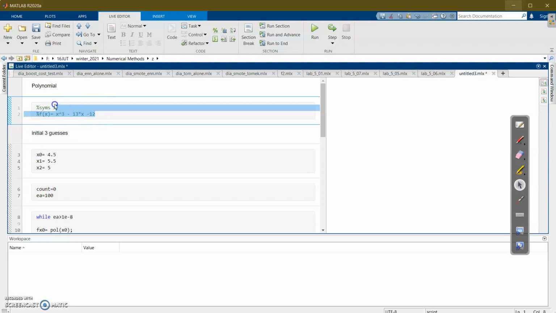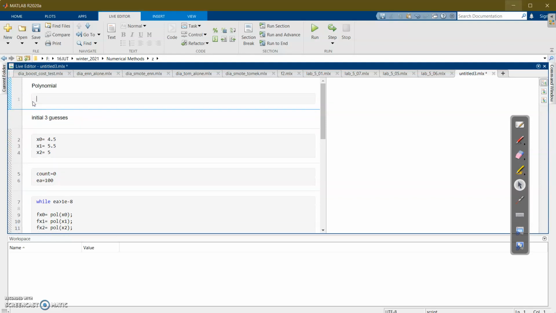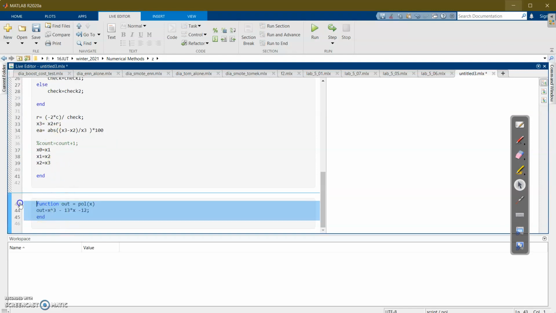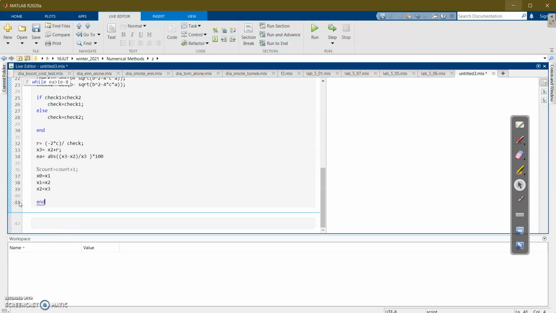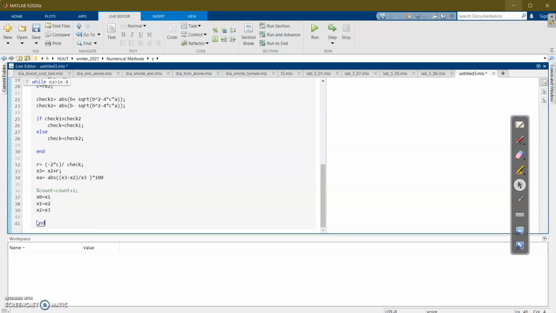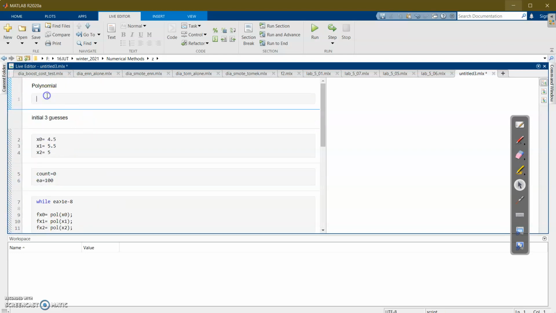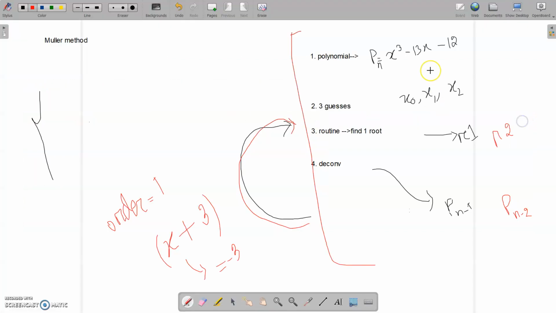So to do that, I use a different approach. So this is removed. This is also removed. Let's come here. We define the polynomial in a different way. The other way of defining a polynomial is the matrix representation: 1, then 0, then minus 13, then minus 12.